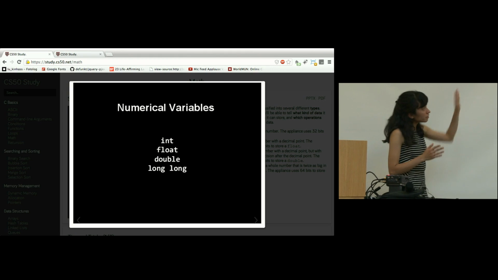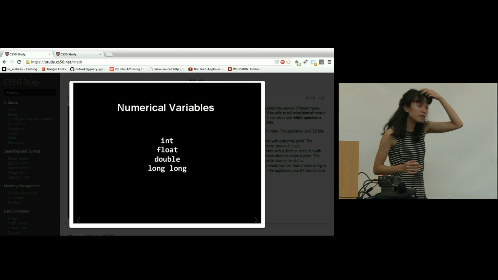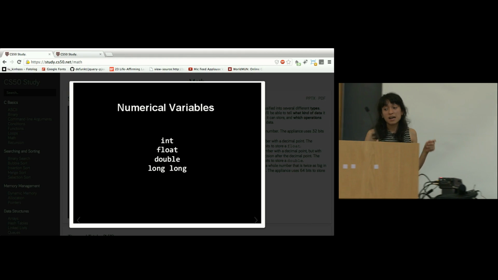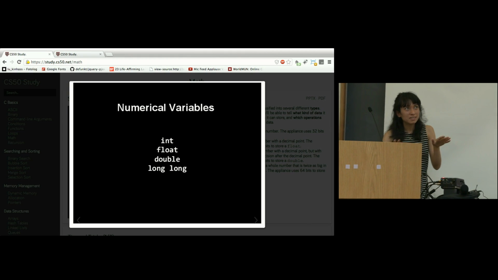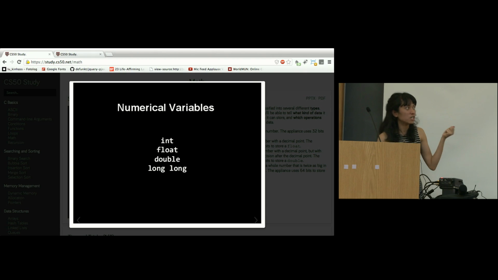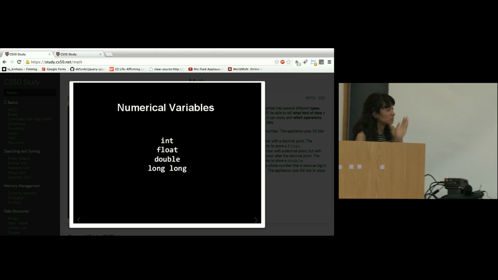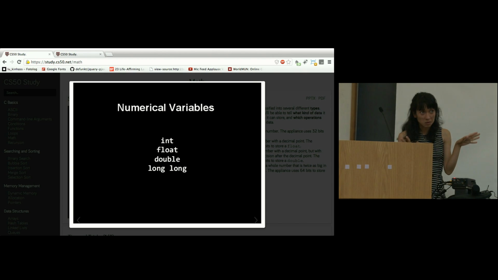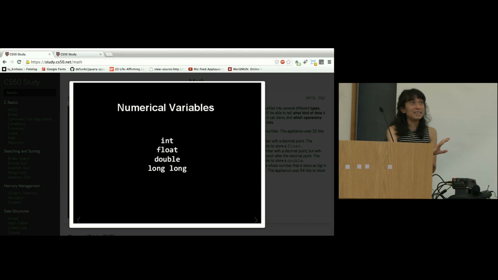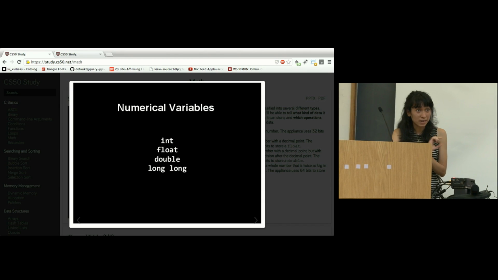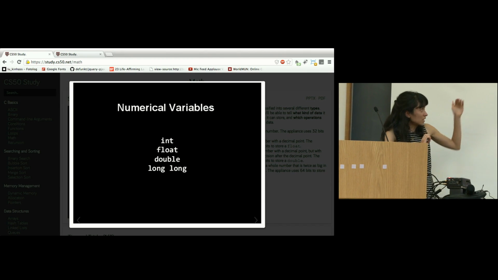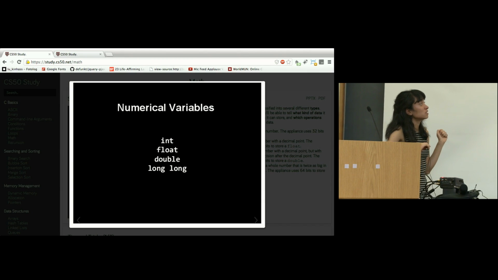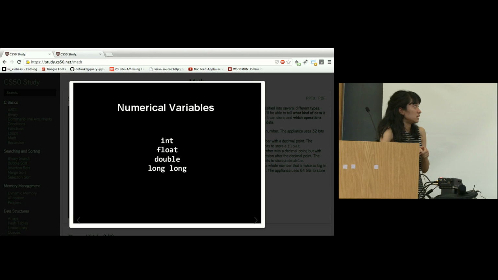Okay, so there are a few different numerical variables in C, and numerical data in C can be classified into different types. These are the ones you'll see most often. An int is a whole number; you can't have any decimals. In the appliance, it takes 32 bits to store an int. A float can have decimals. It also takes 32 bits to store a float.